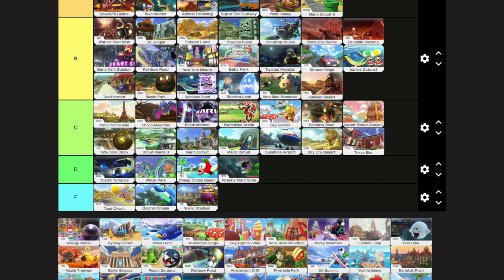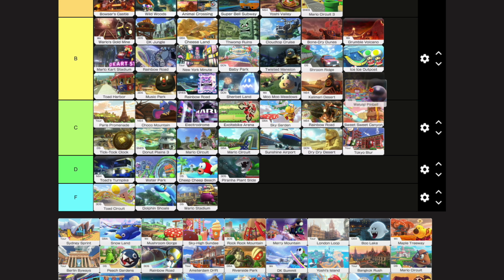Next up, DS Waluigi Pinball. I was very hyped for this one at first, but it's just hit me that this track is only fun on 200cc due to how long it is. It's like 3 minutes just for this one track, so it just gets a bit boring. There aren't really any shortcuts, so I'm just gonna put it bottom B tier, just because it's Waluigi Pinball and I think it's good. If it was another track at that difficulty, it'd probably be like D tier or something.